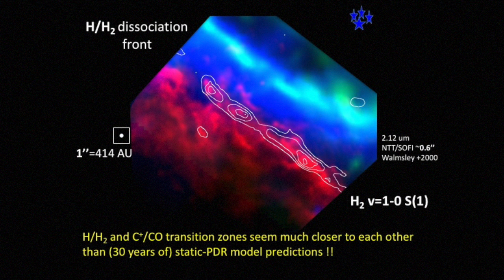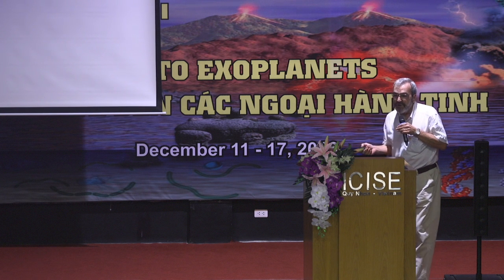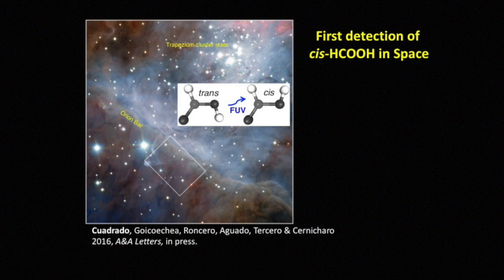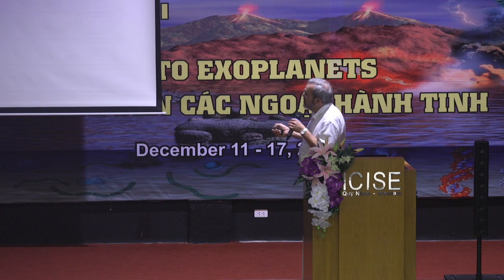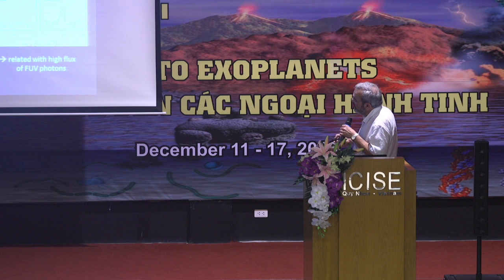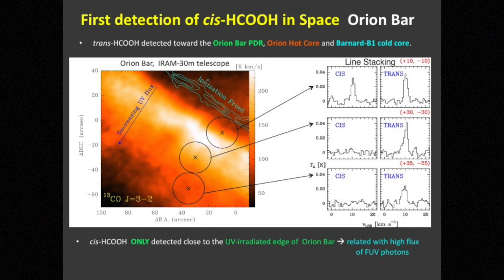You can see a lot of change in the physical conditions. To show that photochemistry can be very important: we have in space a general principle that the most stable molecule is the one that will form. For formic acid, there are two conformers, trans and cis. The trans is lower in energy than the cis by a barrier of about 4,500 wavenumbers — equivalent to about 7,000 Kelvin. There is no energy in interstellar clouds to overcome this barrier. However, when you look at the photodissociation region of the Orion Bar, you observe both trans and cis at different positions — showing that photochemistry is changing the structure of molecules in the gas phase.